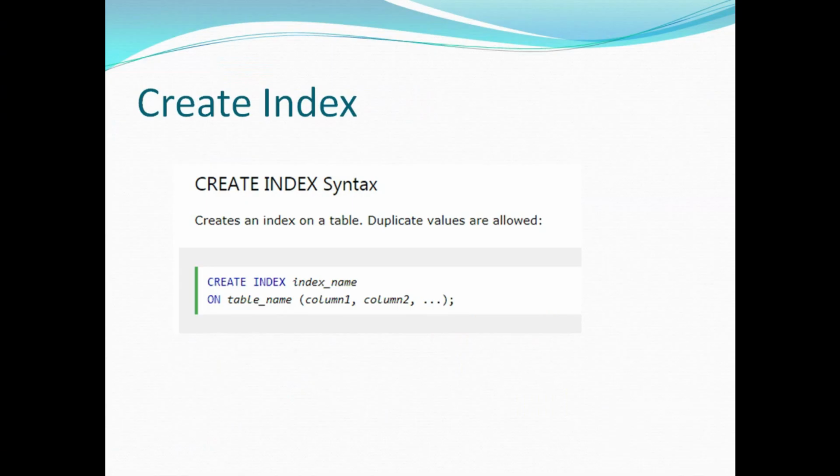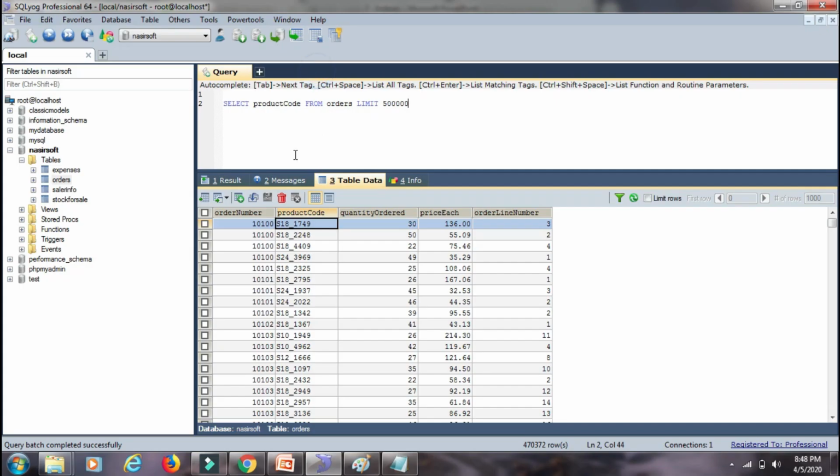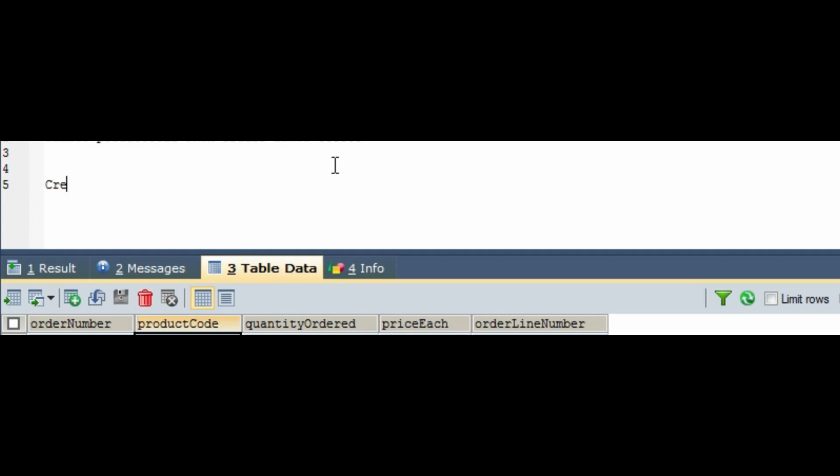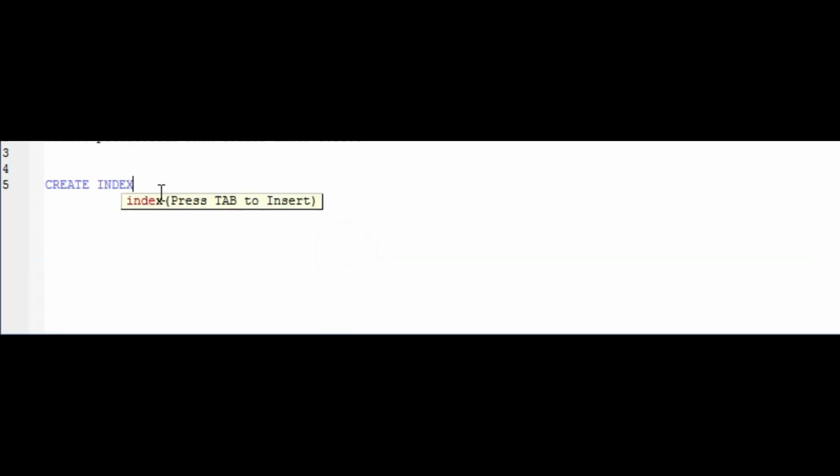So I show you how you can apply indexes on such a type of column. The command is very simple: create index, index name, on table name and the column on which you want to apply the index. So here I create an index through the create index command, and the index name you can choose on your own preference.